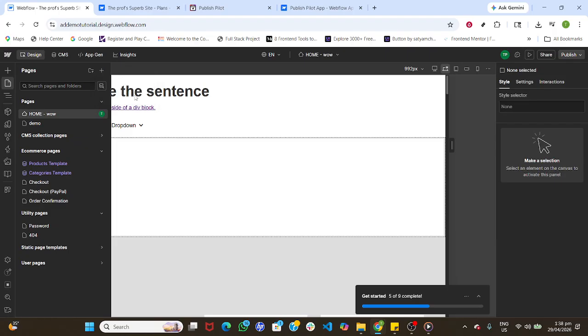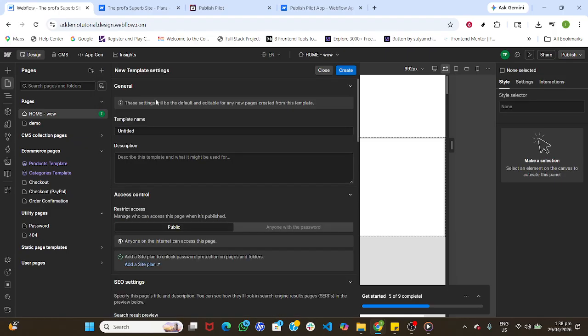Back in the Pages panel, choose the New Page Template option if you want to base your page on a predefined layout. This is handy for keeping consistent headers, footers, or sections across your site. After selecting it, the Page Settings drawer will open so you can review configuration before moving on.